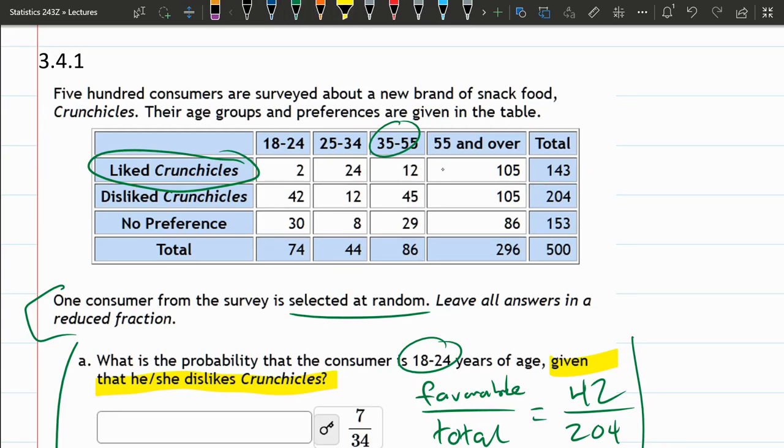Let me get the yellow pen. So this is all favorable here. Now, I could highlight the 86, but what I have highlighted, if I add them up, already adds to 86. Now, likes Crunchies is all across here. And again, I did not highlight this total here. So let's think about favorable here. We have to add all the yellow numbers. And if you remember, if I added these two totals together, I would have double counted 12. And we'll come back to that idea in a minute. So ignore that the 12 is double counted the other way. I'm going to add these six numbers together.